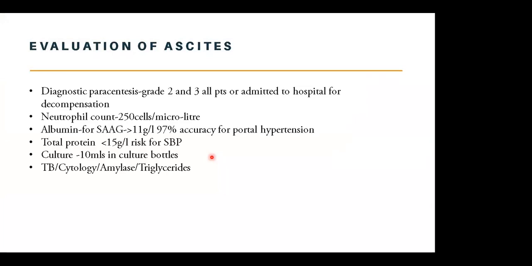For evaluation of ascites, when we have a patient with ascites, we need to perform a diagnostic paracentesis for patients with grade two and grade three ascites, or any patient without prior ascites but now presenting in decompensation. Once we take the fluid, we send it for analysis with main focus on the neutrophil count, for which 250 cells per microliter is key in diagnosing spontaneous bacterial peritonitis. We also send the fluid for albumin so that we can calculate the serum albumin-ascites gradient — the SAAG. When it's above 11 grams per liter, it has a 97% accuracy for defining portal hypertension.